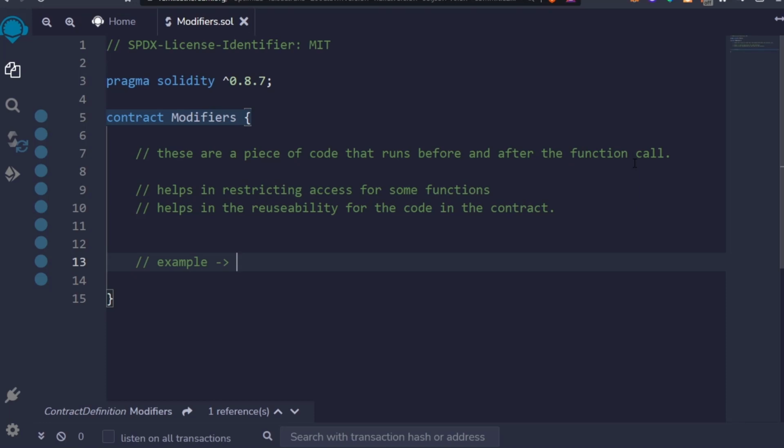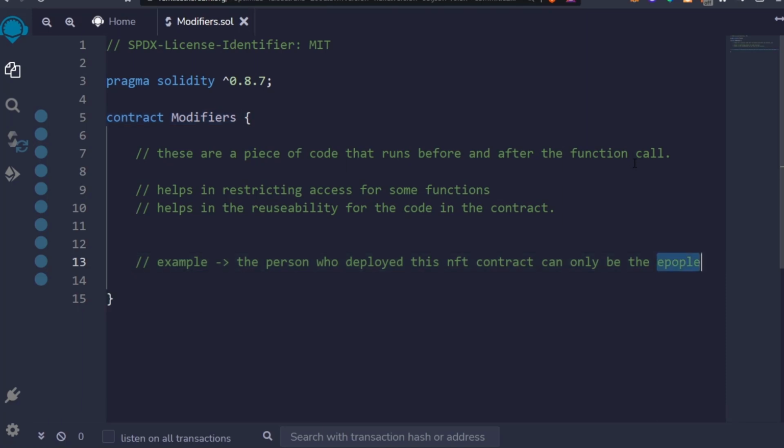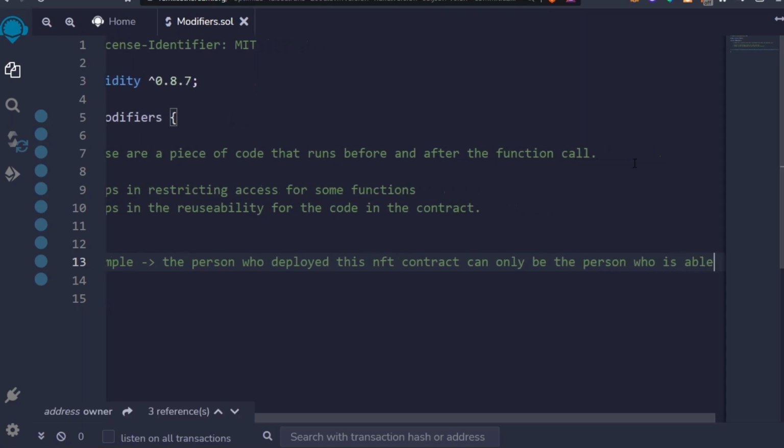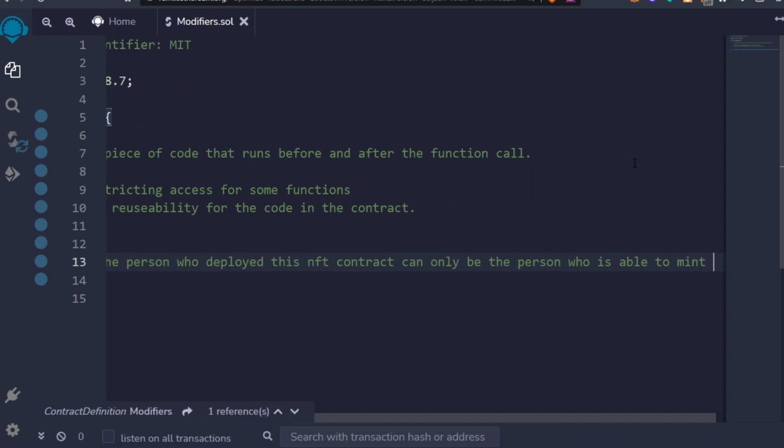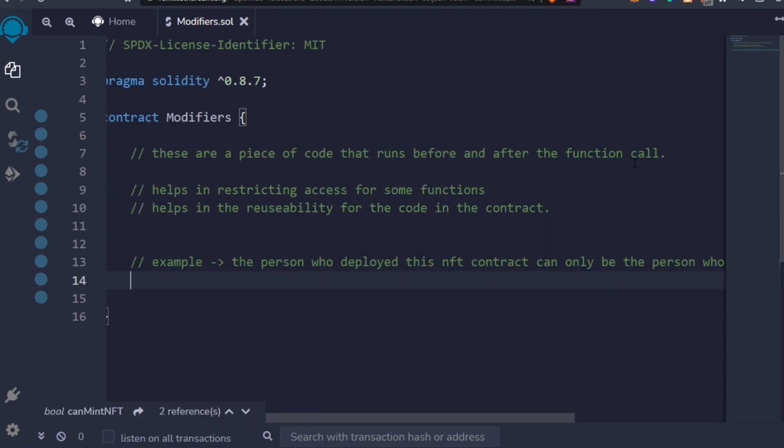Let's say the person who deploys this NFT contract can be the only person who is able to mint the NFT, right?